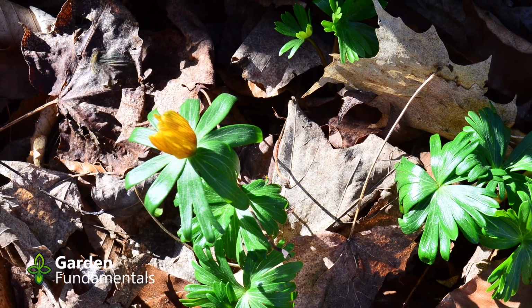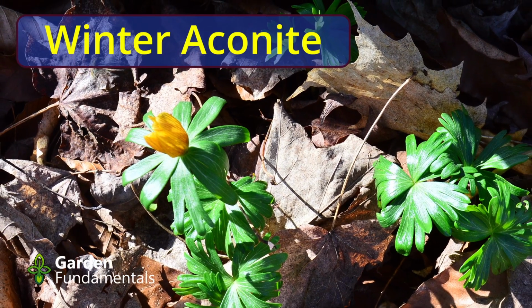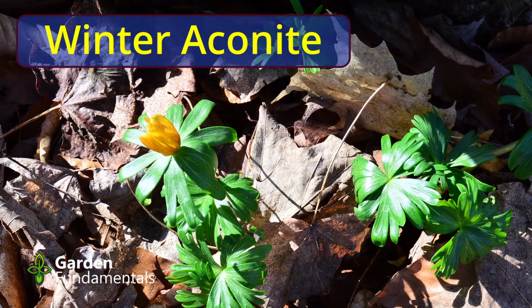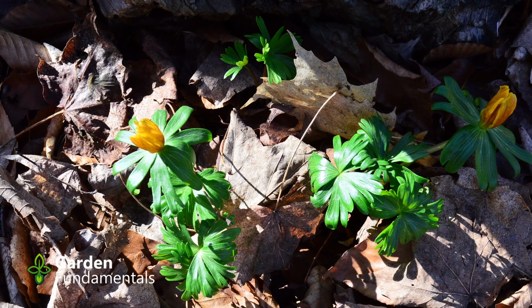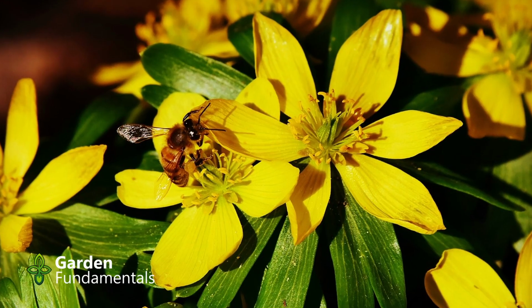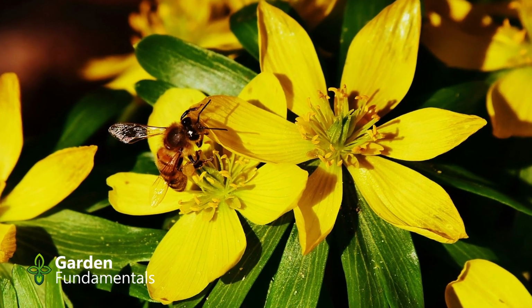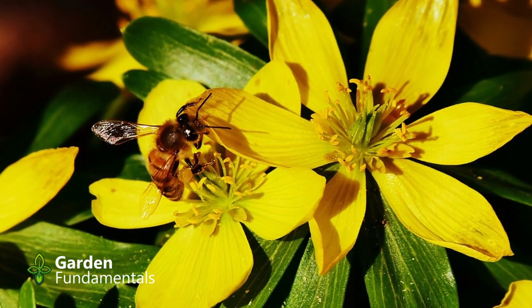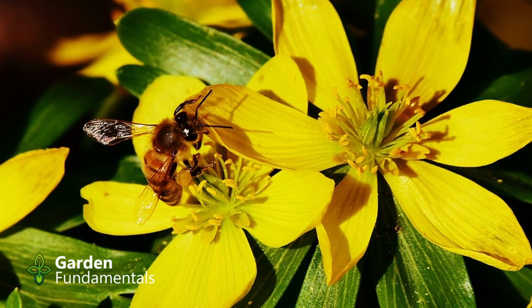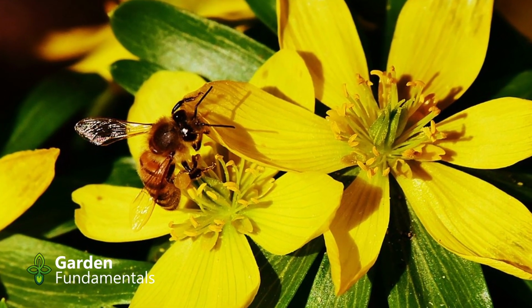Another favorite one is the winter aconites. It's probably the first flower that comes out in my garden. And again, they're pretty much finished by this time of the year. They will make seeds, and the seeds drop right under the parent plants. It's a good idea to come along every few years and dig up the plants. Take out the bigger bulbs and move them to other parts of your garden and replant the smaller bulb.